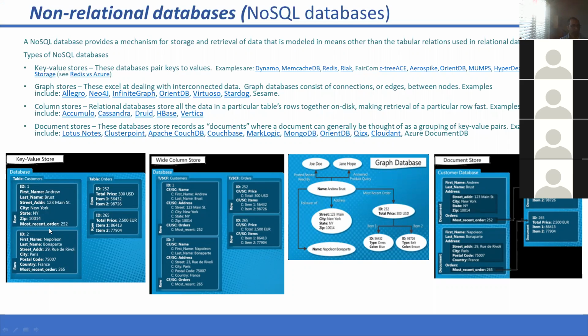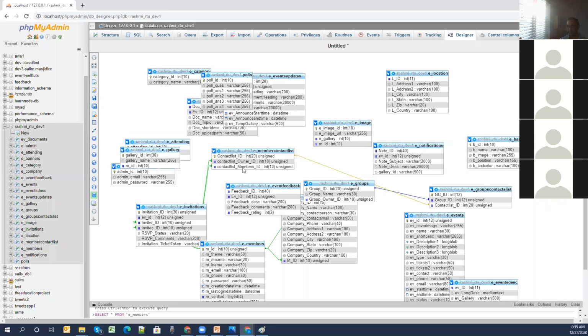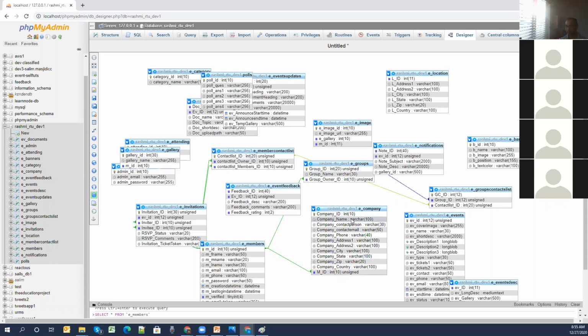Here, in a relational database, what I have done is I have the member ID here, then I have the address in something, his company name in a different segment, and I have different relationships. Then I have created a relationship between these tables. There is a member ID, and he belongs to a different company. Now I create a relationship between the member and this one.